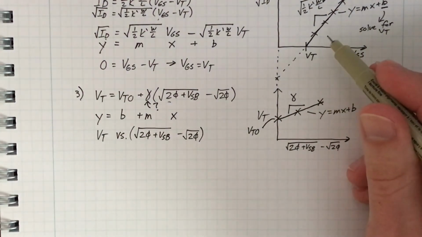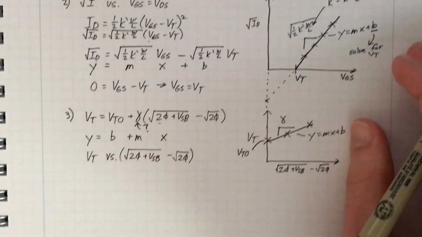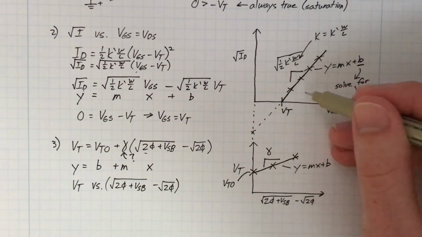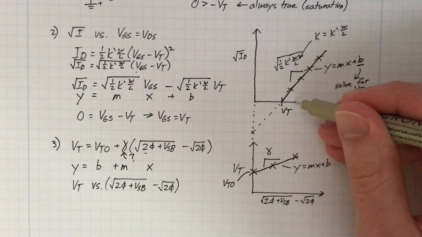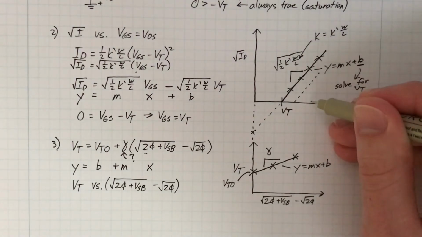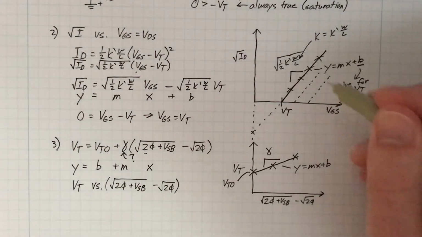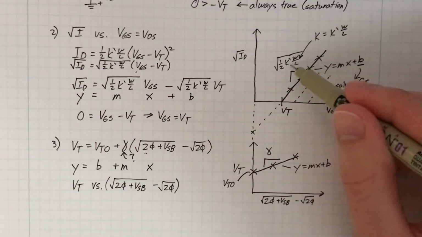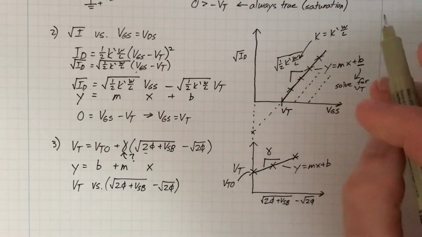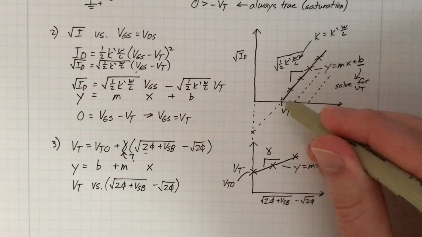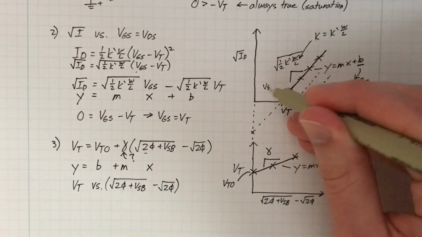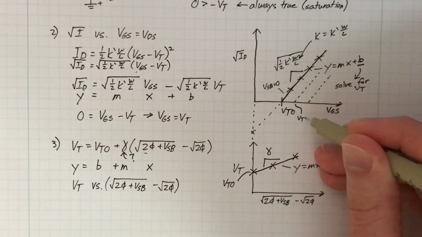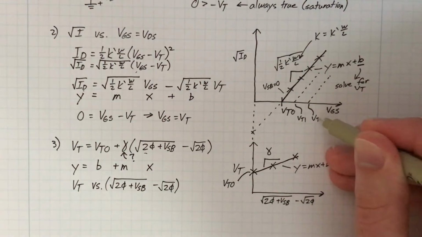This kind of goes hand in hand with the previous plot, because if we go back up here, we're going to actually get 3 of these lines because we're doing 3 different values of VSB. And so there will be a second line here and a third line here. They'll all have the same slope because the slope is unrelated to the body effect. It's only related to the transconductance. And so this intercept here, when VSB equals 0, corresponds to VTO, and you'll get a second VT there and a third VT there.